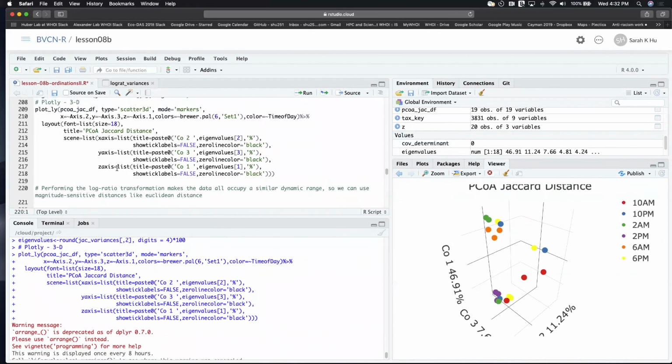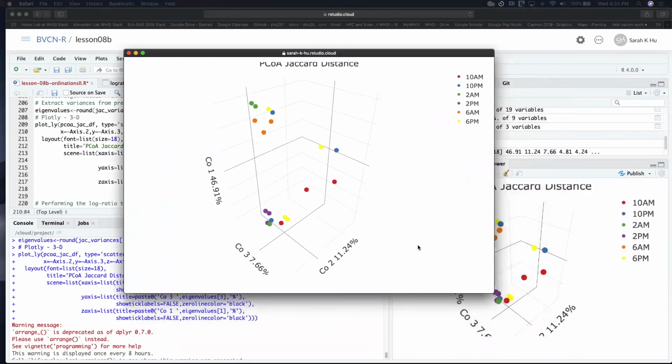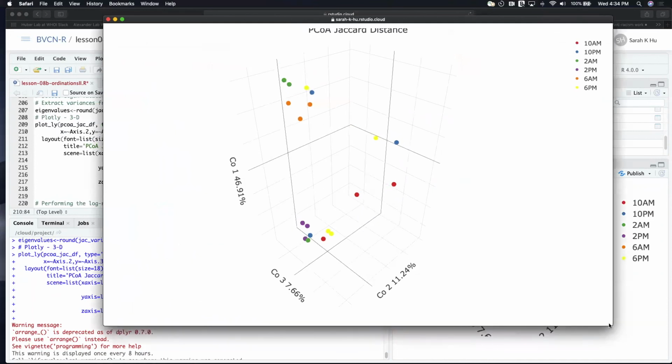And Plotly is something that I more recently started using. It has a similar a la carte quality as ggplot, where if you want to change a title for something, I usually Google it or look up the help command for Plotly, and then you can modify these. I've even put in set one colors, and I've been able to set color to time of day, which is represented here.